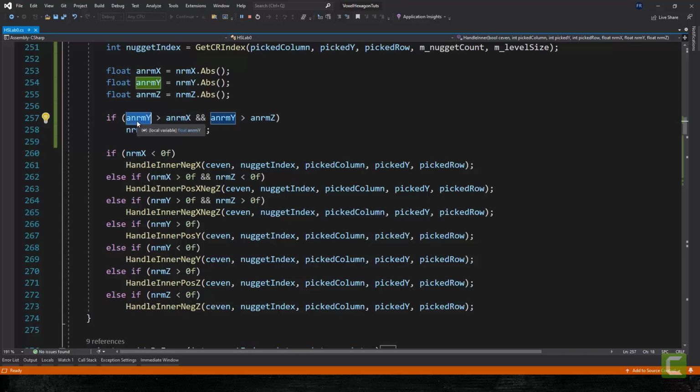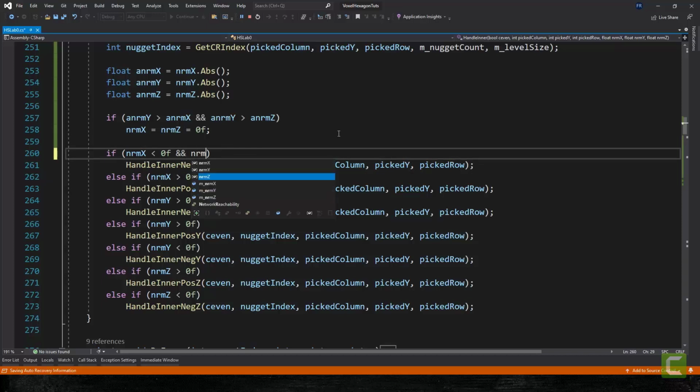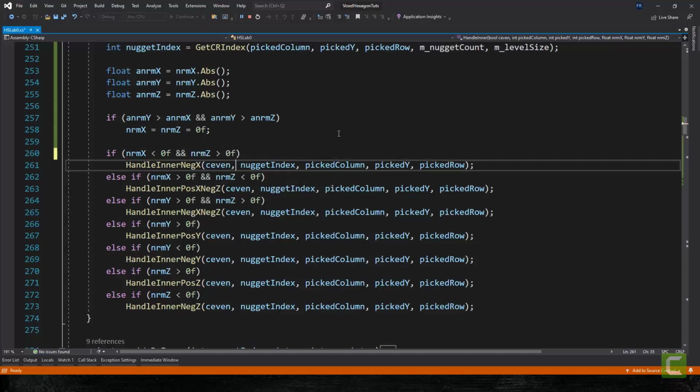So we want to make sure that the absolute value of our Y is greater than the absolute value of our X and our Z. And if it is, then we're setting the actual normal X and normal Z to 0. Okay. We're actually going to get rid of that line, but we're going to change it. And normal Z is greater than 0.